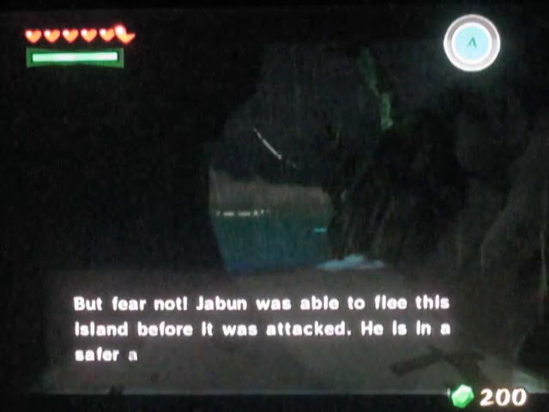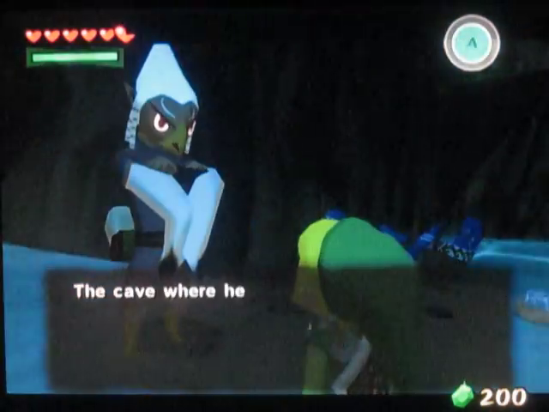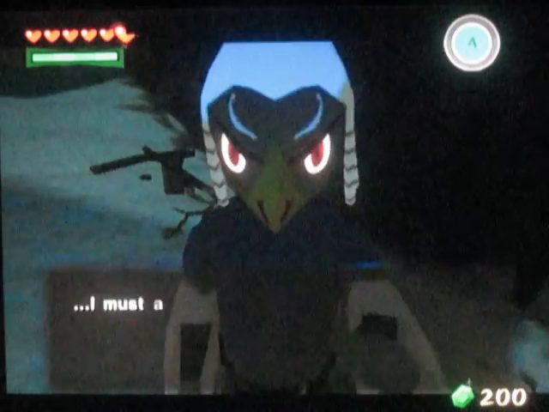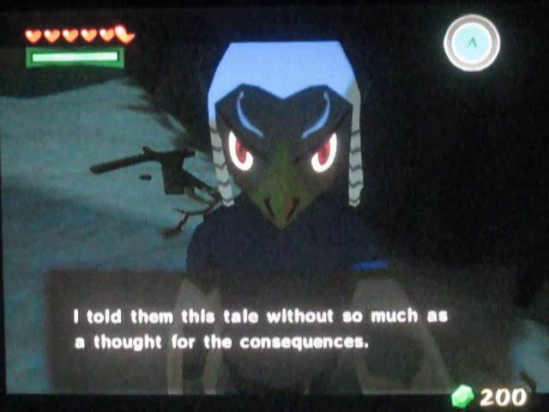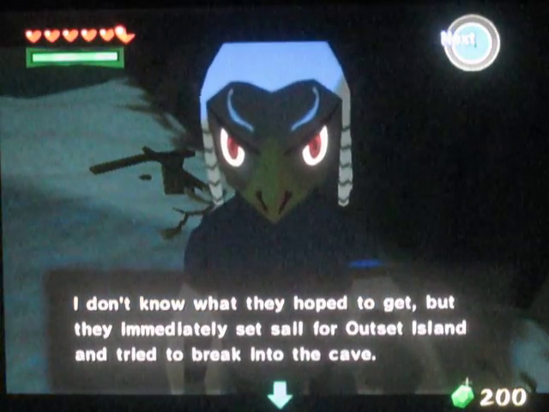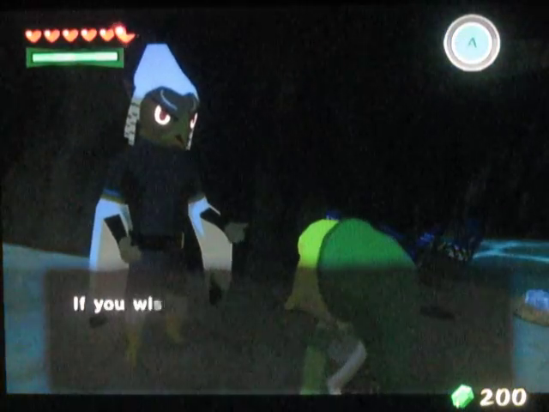But Jaboon was able to flee. And he is on Outset Island. Yep, back at the beginning of the game. So he thought if anybody would know of the whereabouts, it would be the pirates. So he told the pirates about it. So I guess they thought the pearl was the treasure, so they tried to sail for Outset Island, tried to break into the cave. Obviously they couldn't do it. So they were last spotted on Windfall Island.